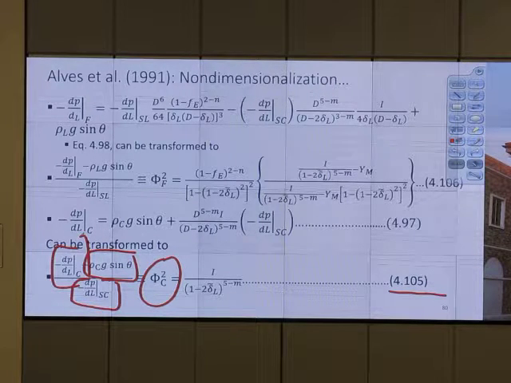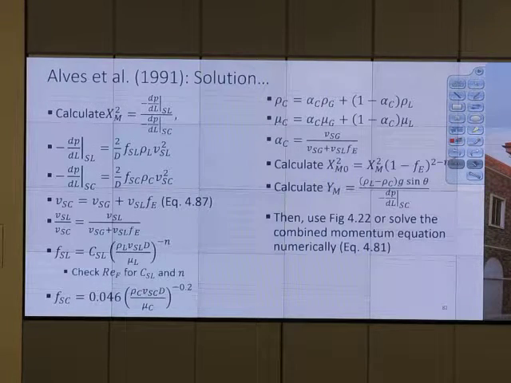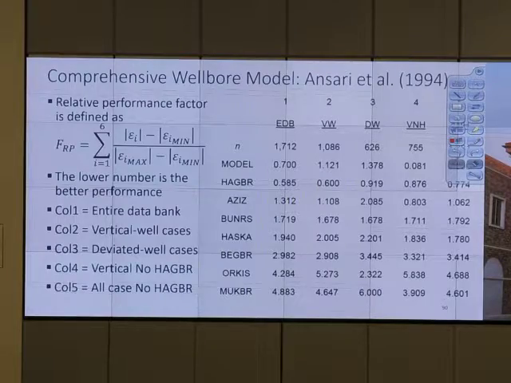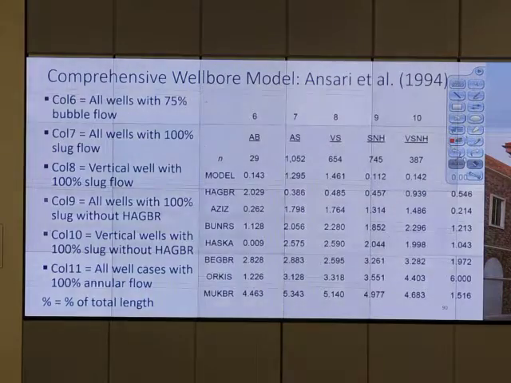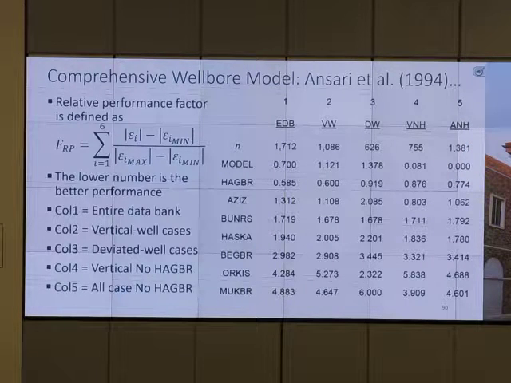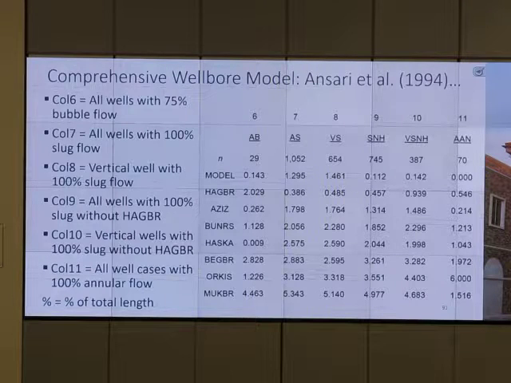You like it? Easy, right? Without telling you any derivation, it is easy. So rho c, you get from this equation. Alpha is from this equation. Let's convince you that this approach is good. Look at this. Overall, case one. So we have an ancillary model for annular flow. Look at column 11.